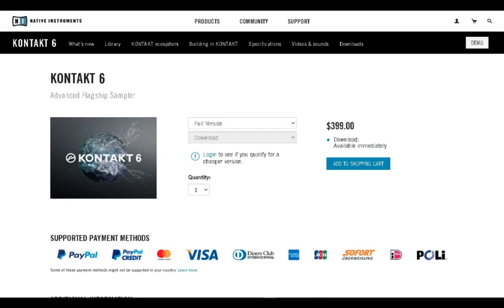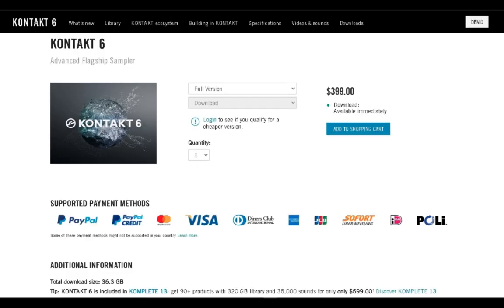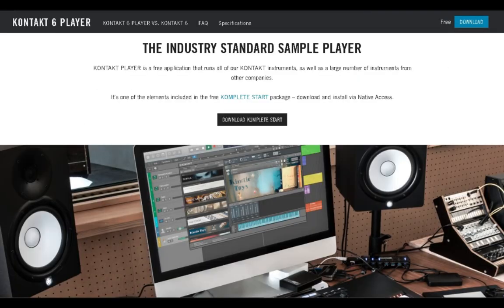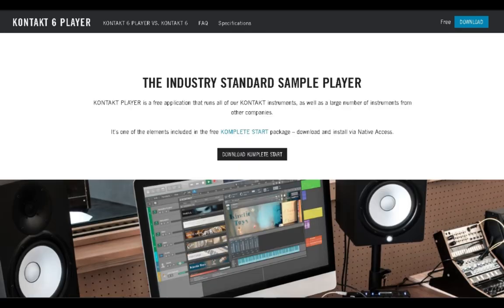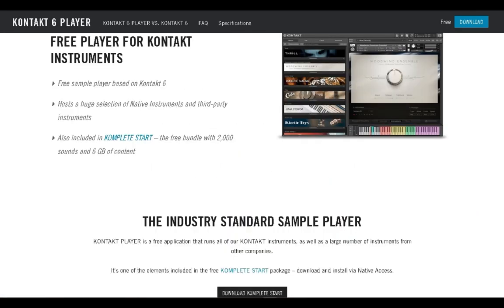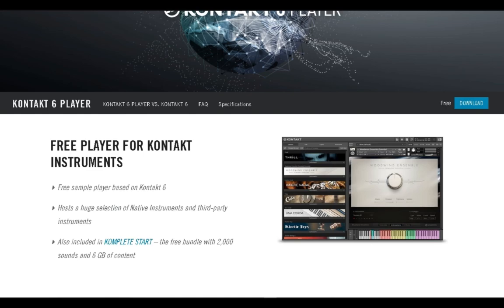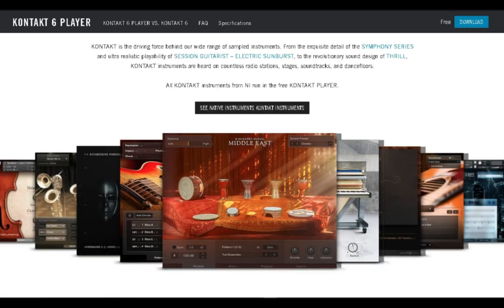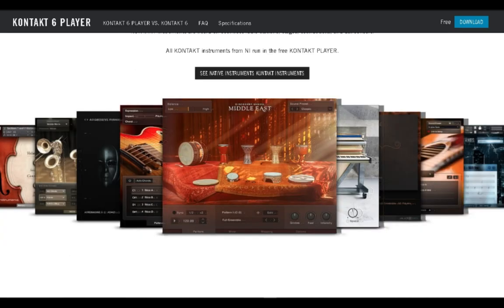Now, if you guys don't know about Kontakt libraries, just know that you need Kontakt to load it, but you can download Kontakt Player instead. It's free, and although this library isn't free, you'll find tons of free libraries with quality sounds. Let me know if you guys need a Kontakt Player installation tutorial, but right now let's focus on the library itself.